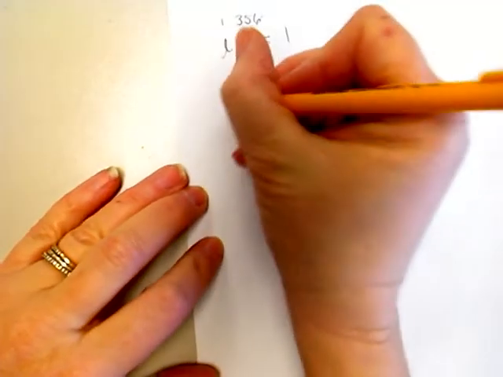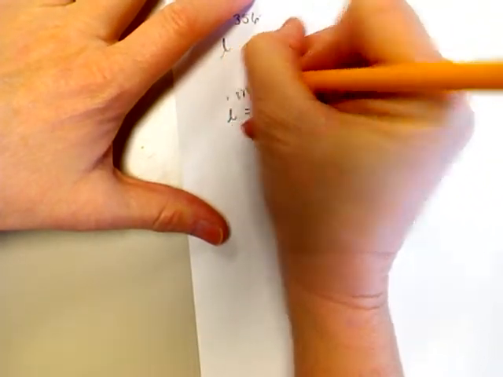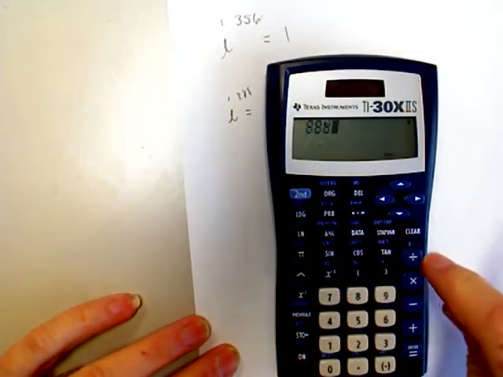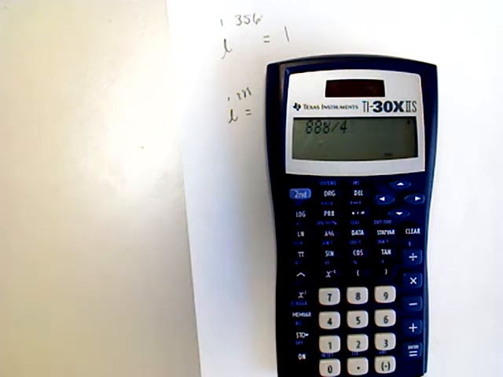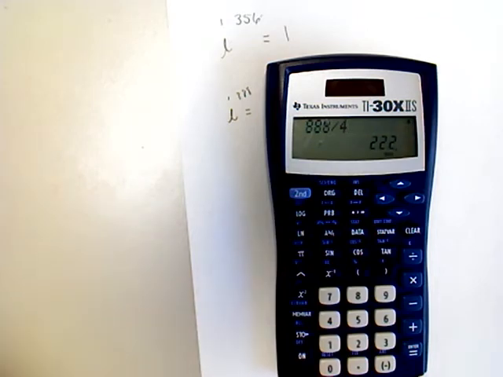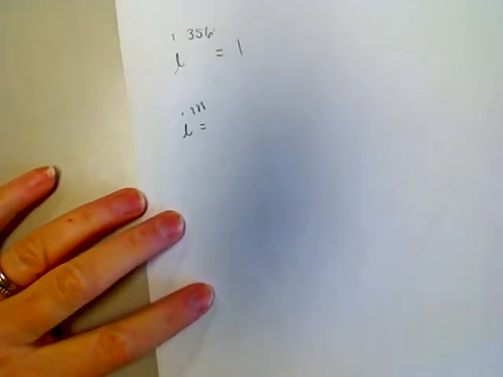Now let's see if we can get one that's not a whole number. Dylan, you want to throw a number at me? We'll say between 100 and 1,000, just any. 888. Okay, so you take that calculator, 888 divided by 4, and it's always going to be divided by 4 because this is a pattern of 4, so don't try to get fancy. And look at that, it's a whole number. So i to the 888th power equals 1.